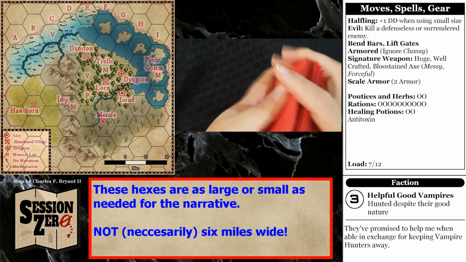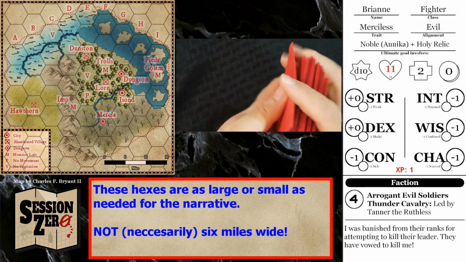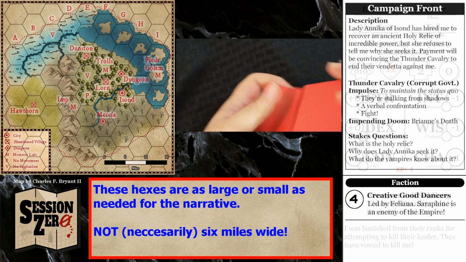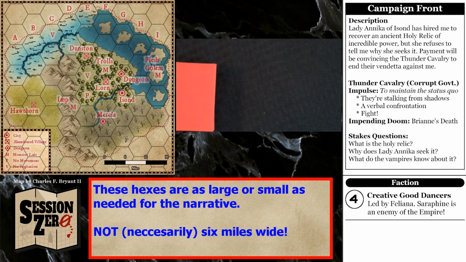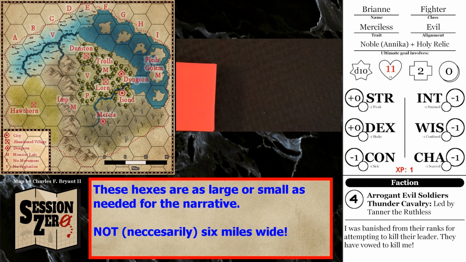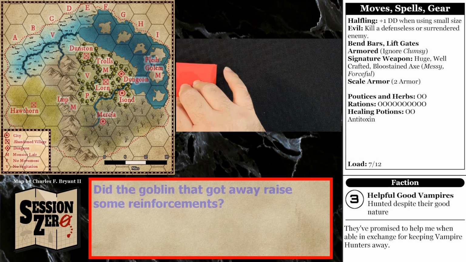So what I think I'm going to do in this case, Brienne is just going to leg it. She is going to take off at a full sprint. And I'm not even going to defy danger here. What I'm thinking is I'm just going to ask the Oracle. She's at a full sprint. Is she noticed by any other goblins? Or maybe the better question is, has the third goblin that got away gotten to some reinforcements?